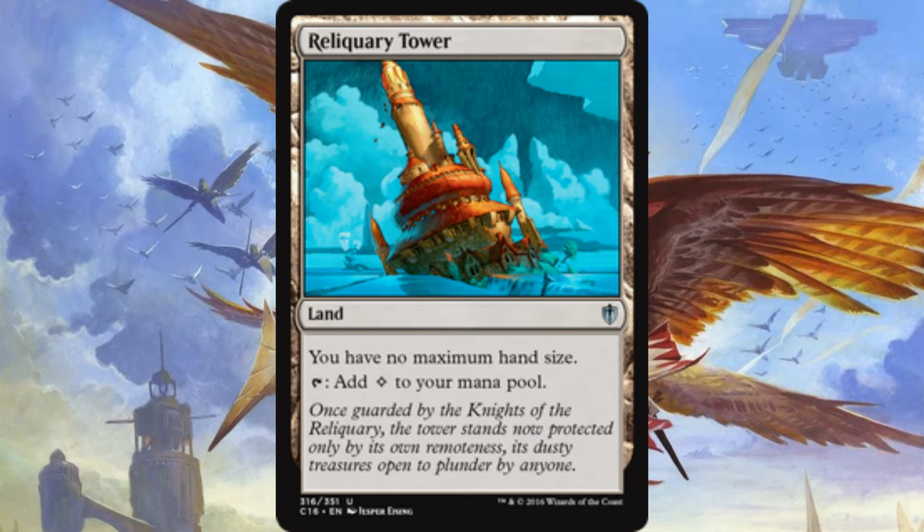The importance of Reliquary Tower's ability cannot be overstated in this type of build. It gives us no maximum hand size. Remember, as we draw cards and cast instant and sorcery spells with our general on our side of the battlefield, these spells return to our hand at the beginning of the next end step.